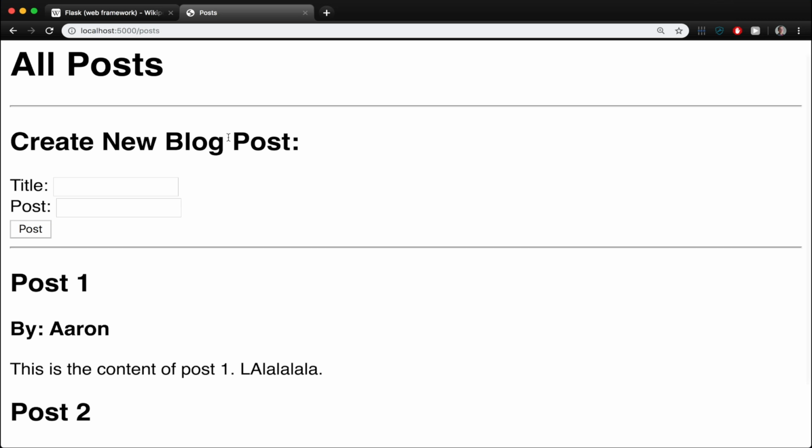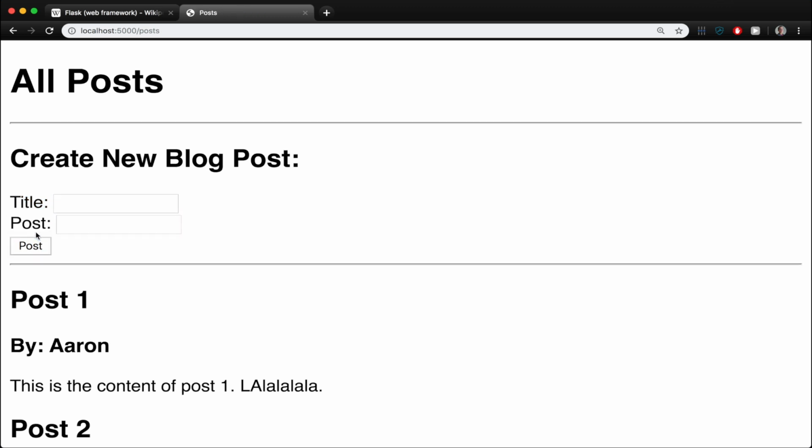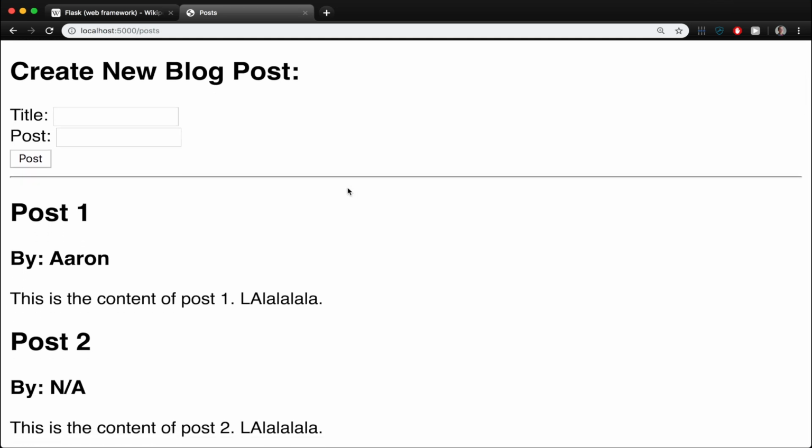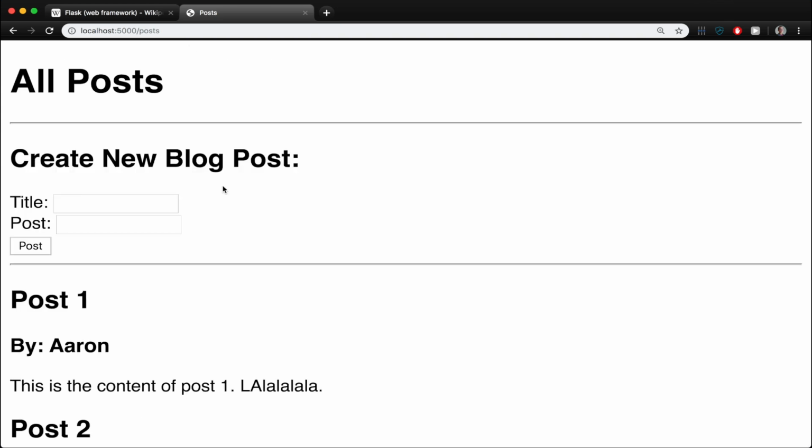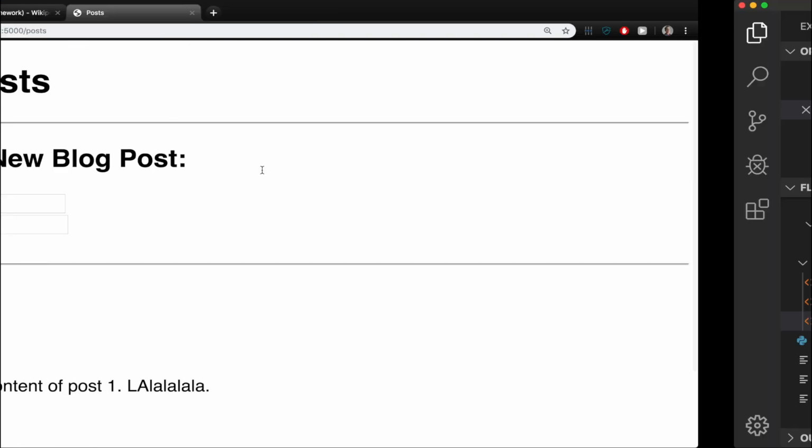That's better. So here's the little lines that I was talking about. We have the title, and then we have very simple text and some input fields and post. Okay, and when I hit this, nothing happens, because we haven't decided what to do when we submit the form. So it just redirects to itself by default.